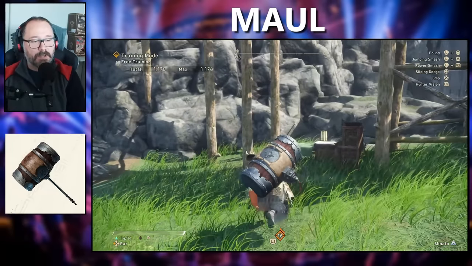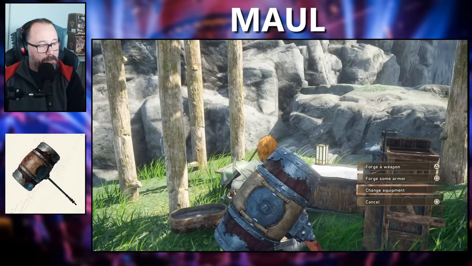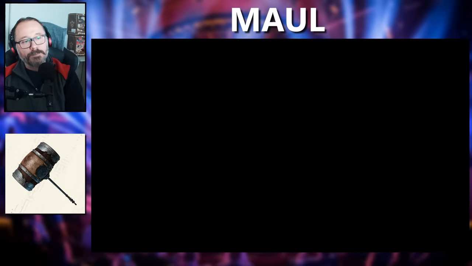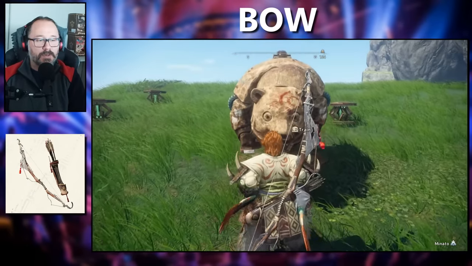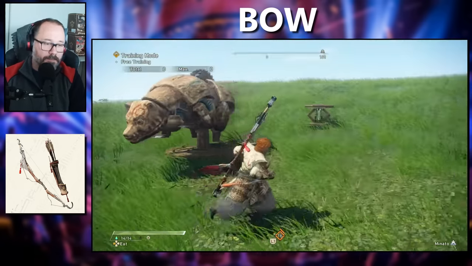Now, let's check out some of the other weapons. I guess I should check out the bow at this point. Even though it's not a weapon that I personally enjoy that much, I'm sure that you guys would appreciate it. So, let's talk about the basics of the bow. Because it's actually got some pretty unique features to it. So let me go ahead and turn this dummy on.